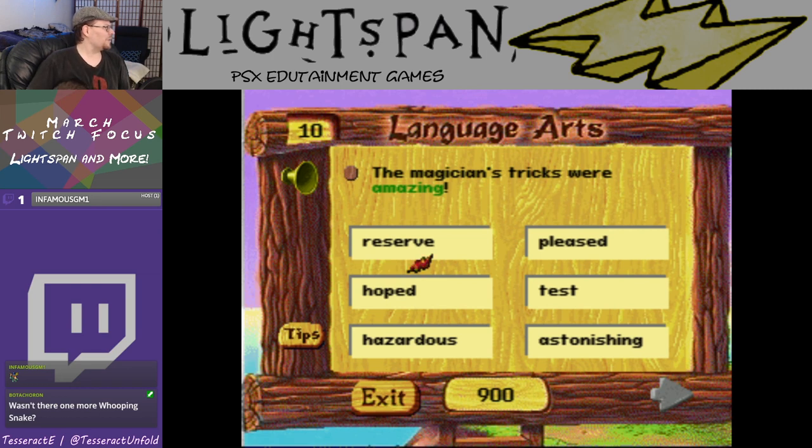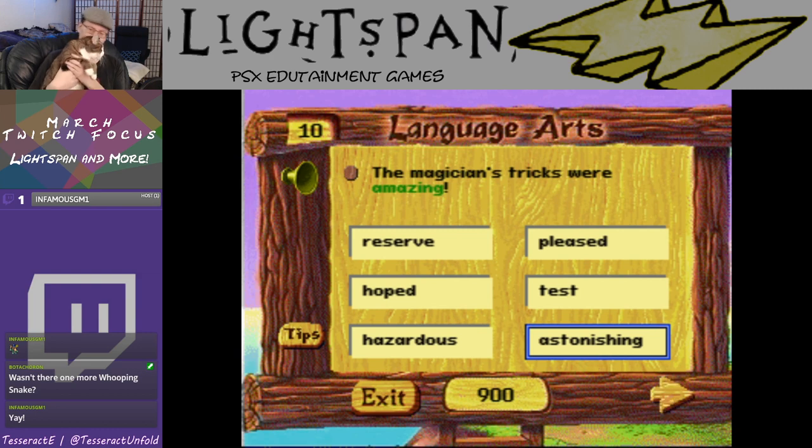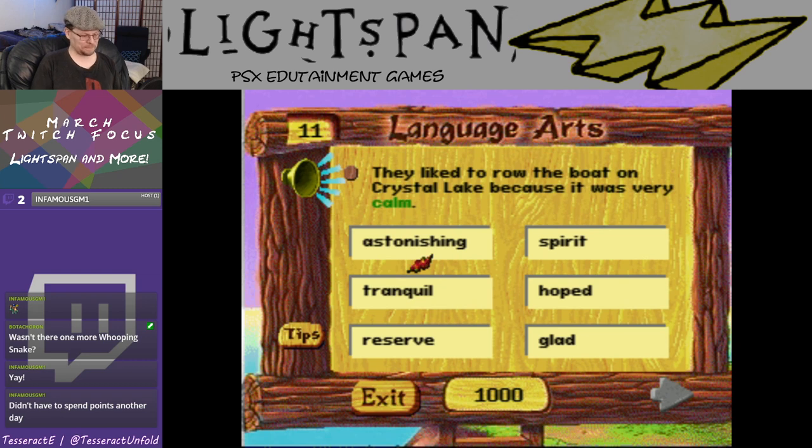Here you go. Whoop. Okay, the magician's tricks were astonishing. Astonishing. Right answer. Right answer. There you go. Choose a synonym for the highlighted word. Synonym for calm. We'll go with tranquil.